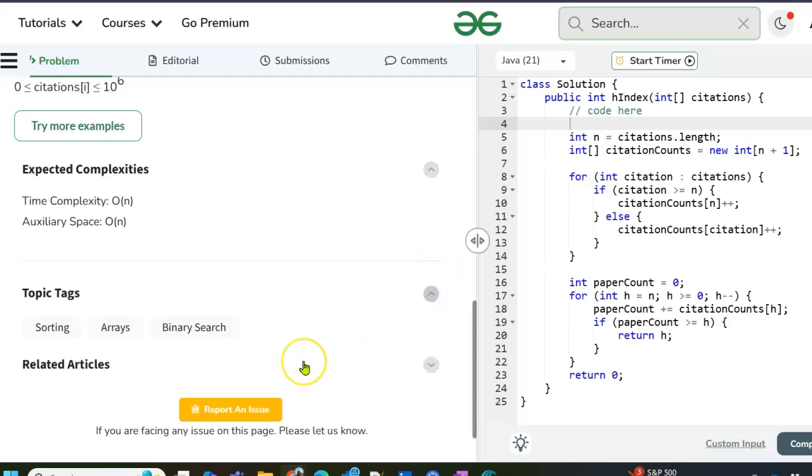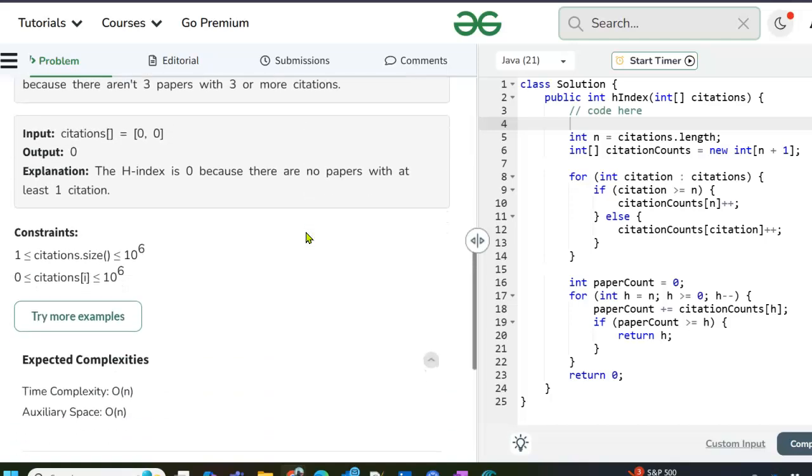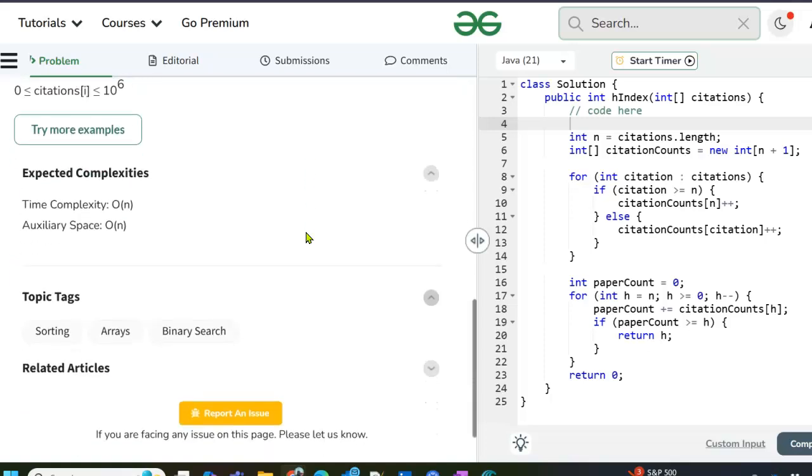Topic tags. That's interesting. Sorting. Binary search. Well, the input is not sorted. If we sorted it, normally the complexity would go to n log n.